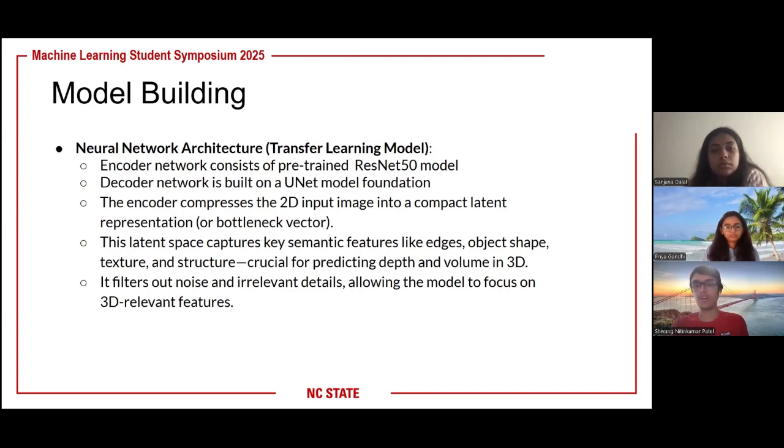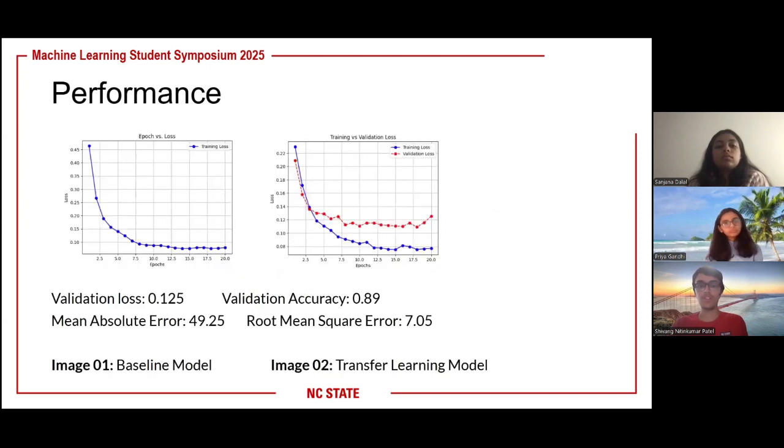We also take into consideration factors like noise or any irrelevant details present in the image. So we have built this model and we have achieved this result for our model.